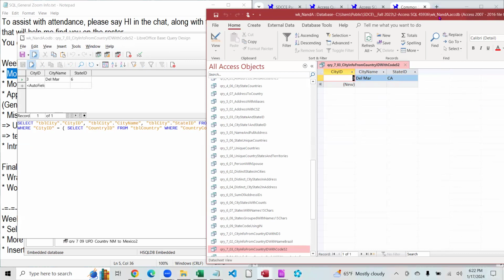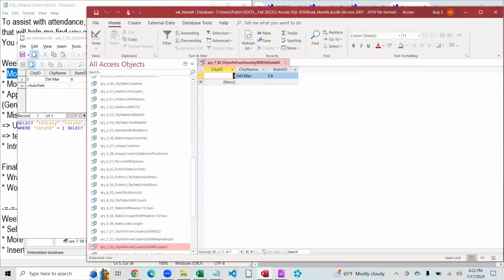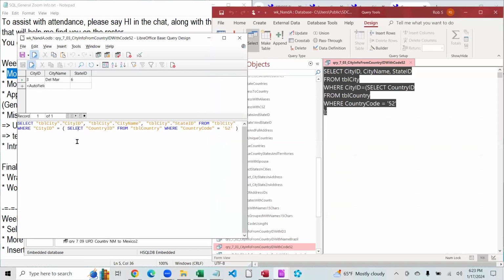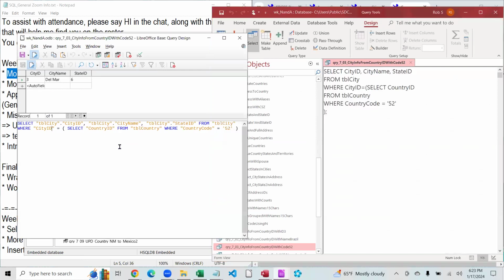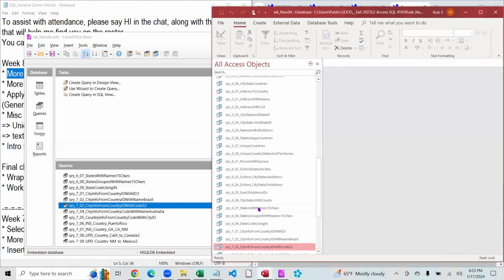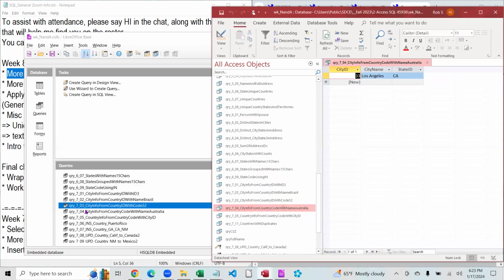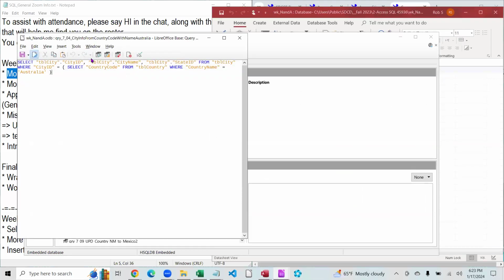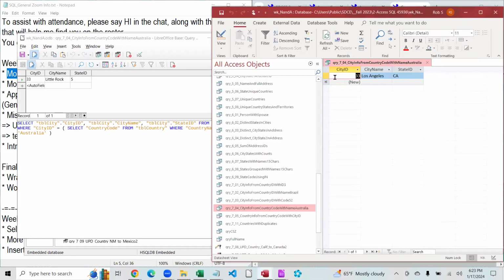When we look at the SQL view for this, I should shrink this a bit so I can see both. You can see basically they're the same, except the select statement in parentheses is a little different. So it's using the double quotes around these. All right, that's it for that one. Let's go on to the 4th one and view that in SQL view, run it, take a look.